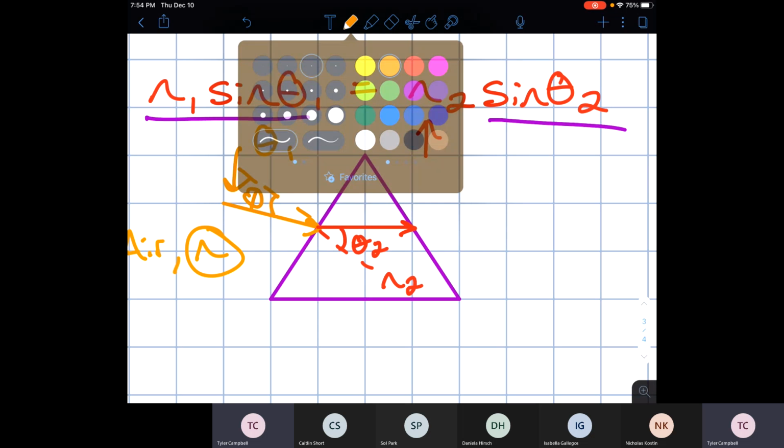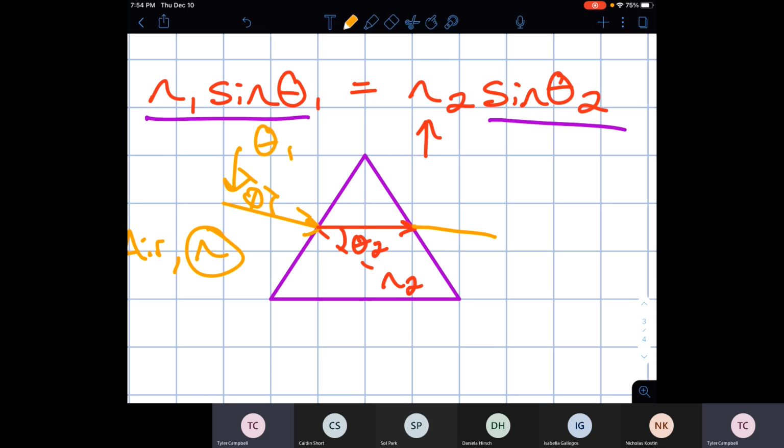All right, and then it will do the same thing as it leaves this prism. Snell's law is very repeatable, and honestly pretty easy to calculate, even with those terrible calculators. Just remember that it deals with light refracting, not reflecting. If we're dealing with reflected light, it always reflects back at the same angle that it entered the prism. Keep that in mind because there might be some tricky wording.